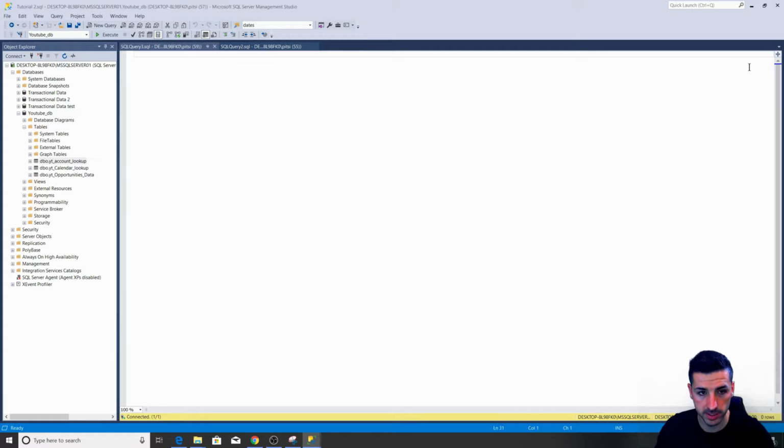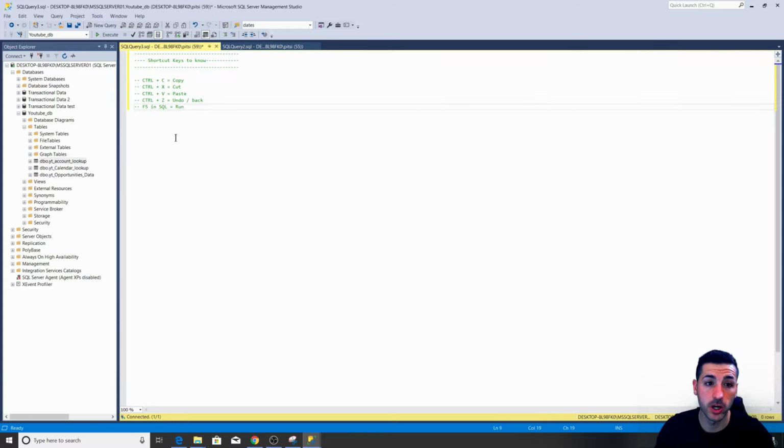Right, so the first thing I want to show now is the shortcut keys. So I'm just going to copy and paste this quickly. This is not a code, I'm just showing you some shortcut keys that are very, very useful to know. So Control plus C is the copy. So if I select all these and click Control and C, and then come down here and click Control and V, I'm copy pasting it. So you can see copy paste, paste, paste all the time.